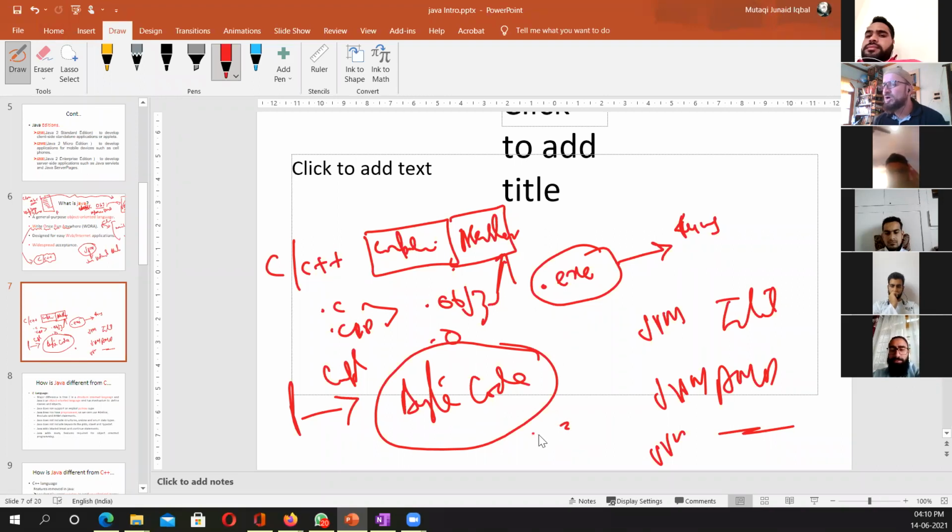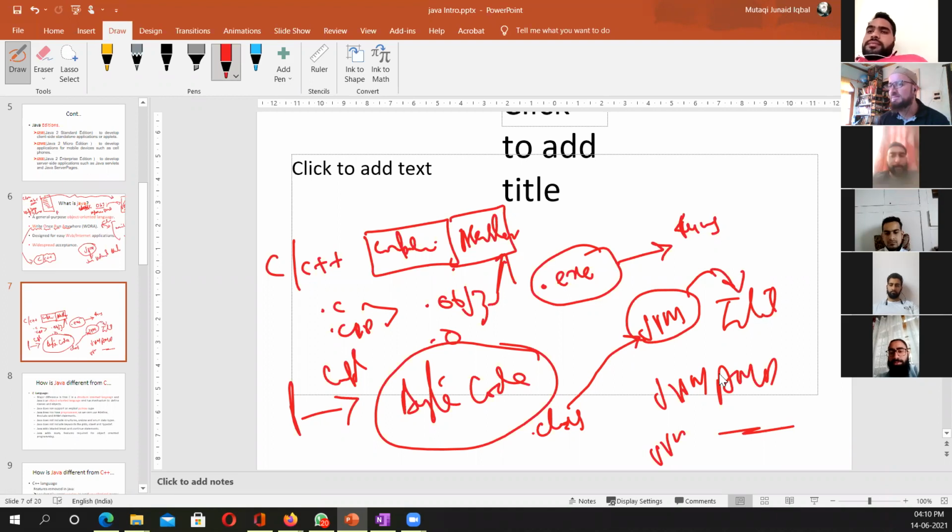सो डॉट क्लास फाइल बन रही है, which is a general purpose file. It is not about the typical hardware what I have, and it is given to the JVM, and JVM will be platform dependent. JVM will be as per the platform. Intel का है, AMD का है, उसका अपना JVM होगा. जैसे आपकी मशीन होगी वैसा आपका JVM होगा.